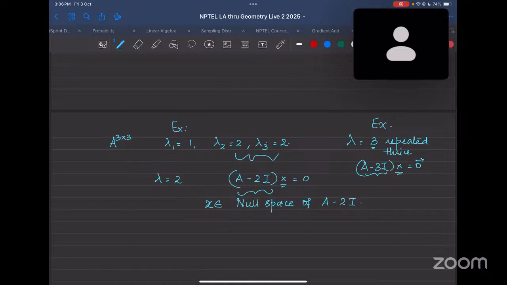Only when it is going to be the zero matrix. Are you getting it? If I take the zero matrix, 0 0 0, 0 0 0, 0 0 0, it's a 3 by 3 matrix for which the null space is the entire R3, because every vector is going to get transformed to the zero vector. Is that clear? So are you able to connect all these things and then figure out the answer for the question that you had?